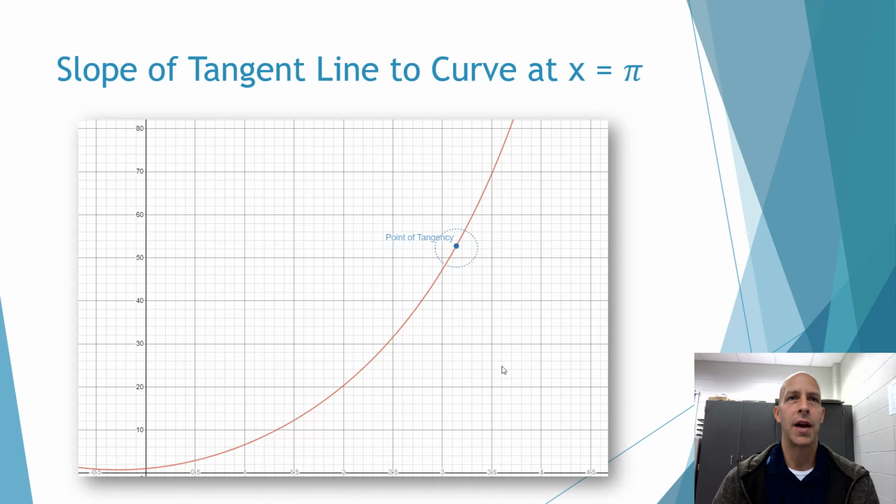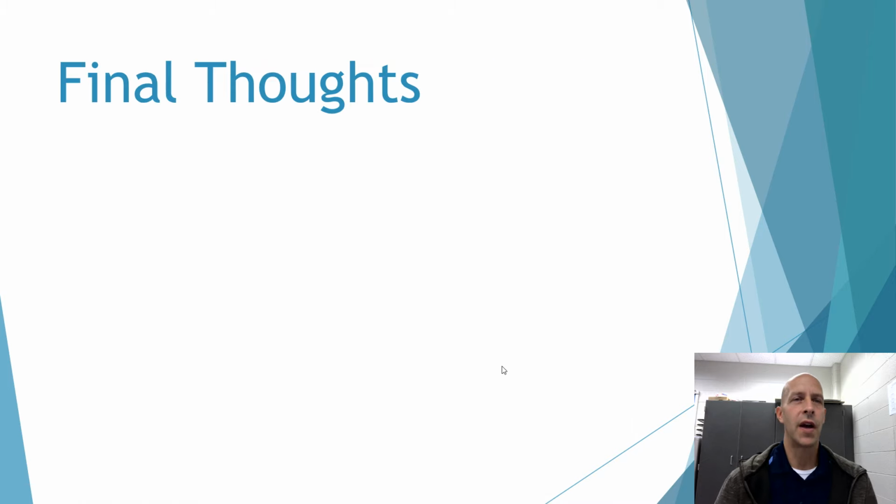So what the heck does all that mean? This red graph is the graph of the curve that I had on the last slide, and we're trying to focus right here at this point of tangency, which is when x is equal to pi. If we drop in a tangent line right there, the question that's answered by f prime of pi is the slope of the tangent line. So the slope of that tangent line would be the irrational number 6 pi plus e to the pi minus 1.